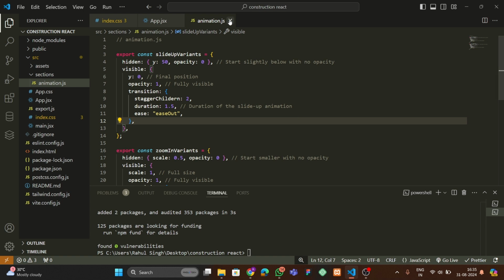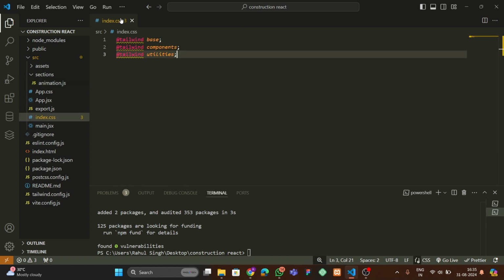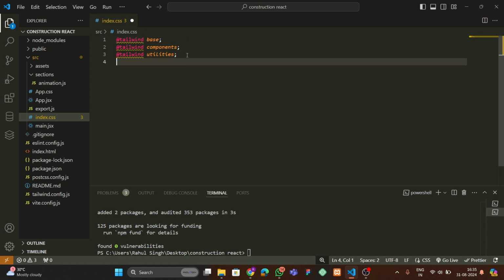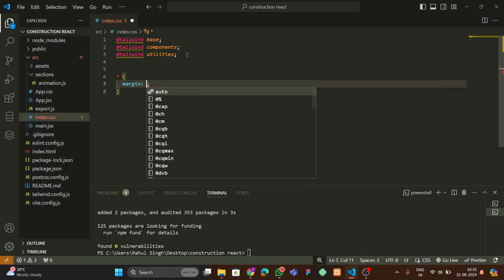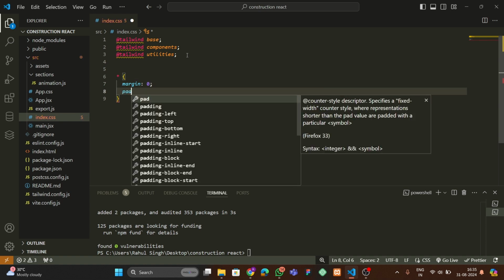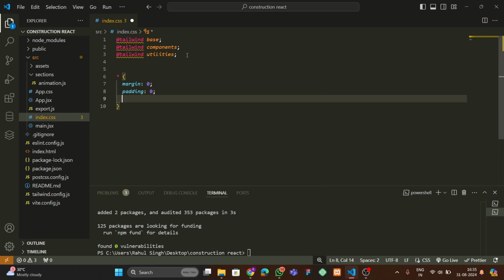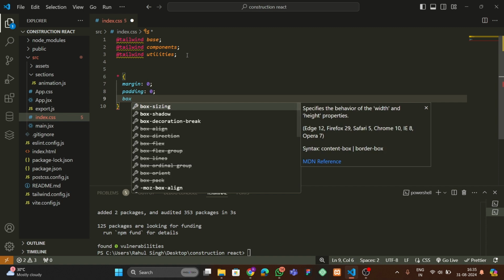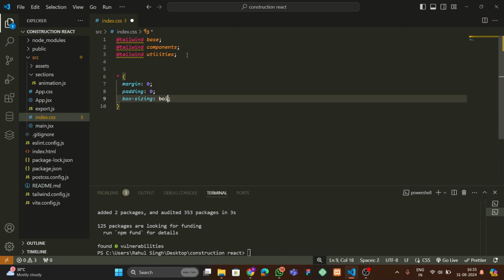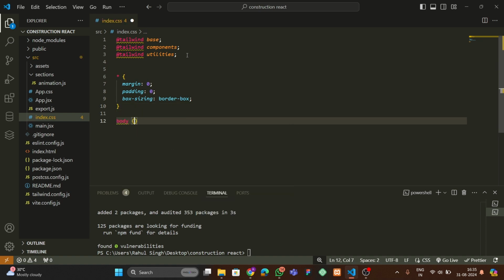Okay, so let me close these files. Let me close this also. Here we have to write some code. So let's write star, and here margin will be 0, padding will be 0, and here we have to write box-sizing: border-box. Okay, then after that we have to give some color also.